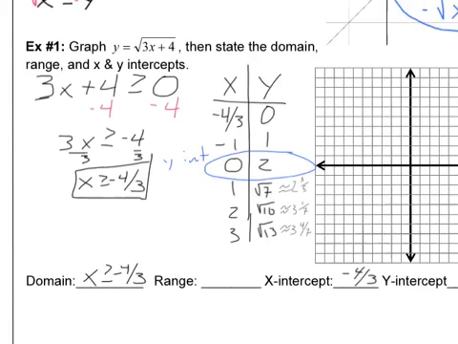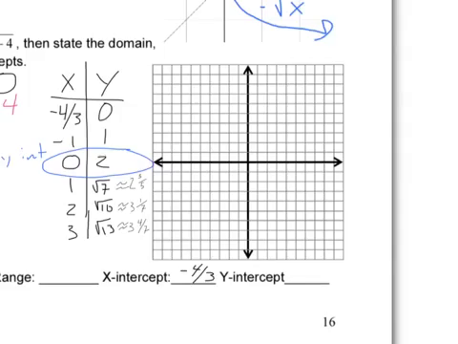Okay, I filled in the chart. Here's what I got out. I approximated these radicals using a method that I taught in Chapter 5, so you can go look at those notes in Chapter 5, see if you can figure out how to approximate or estimate square roots. And yeah, now I'm ready to plug some stuff into my graph. So I got this t-chart, let's plug it in. I could also write down what my y-intercept is. I know that my y-intercept is 2.